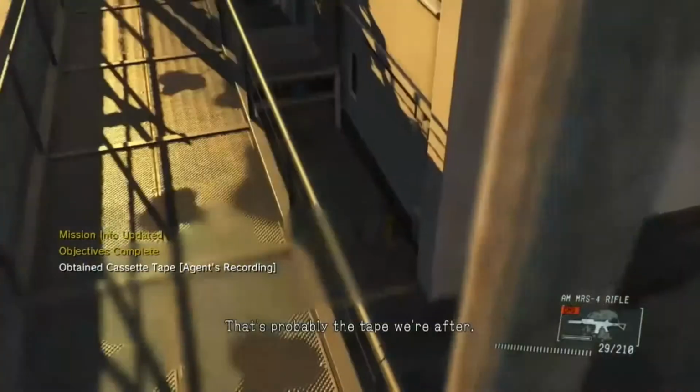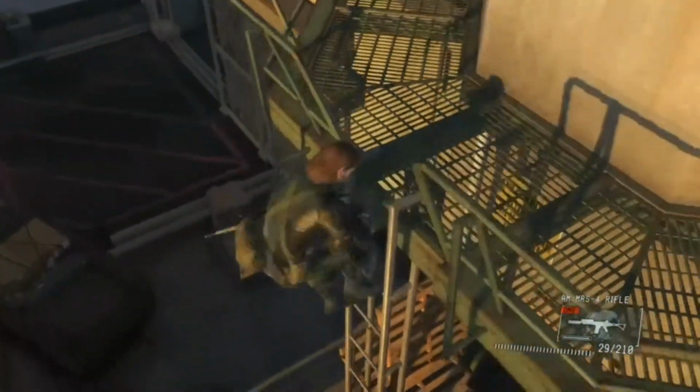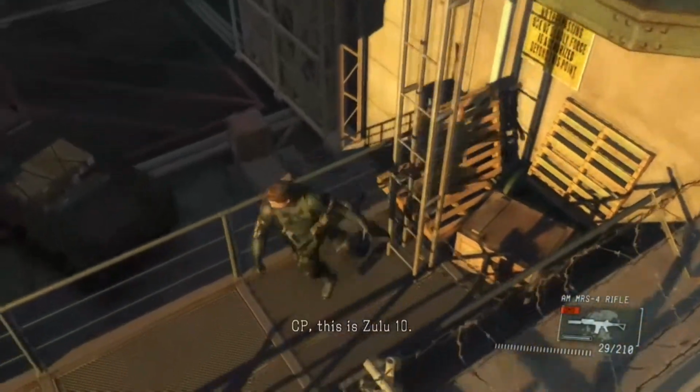Did the agent hide it? That's probably the tape we're after. Make sure it comes back with you, boss. CP, this is Zulu 10. Investigating now.